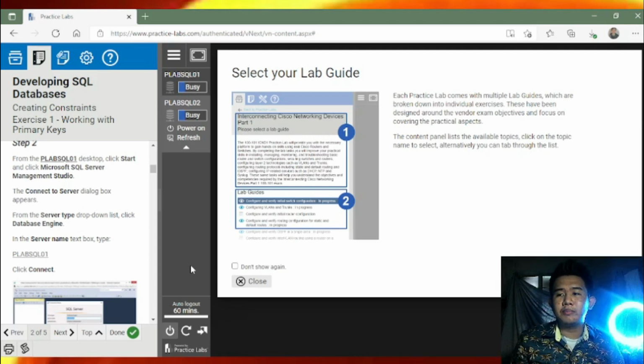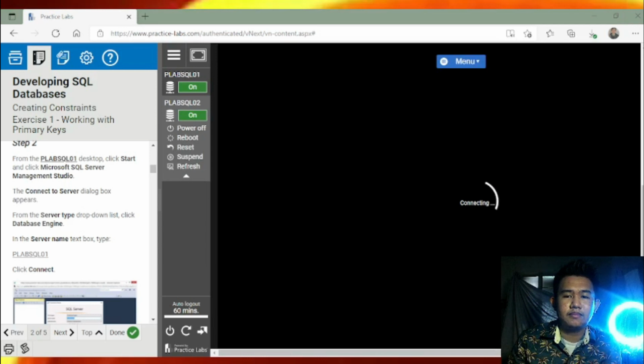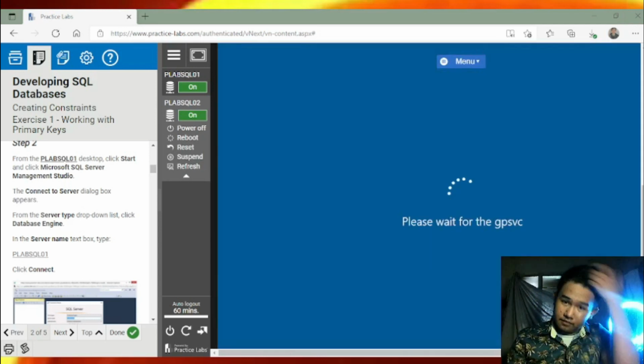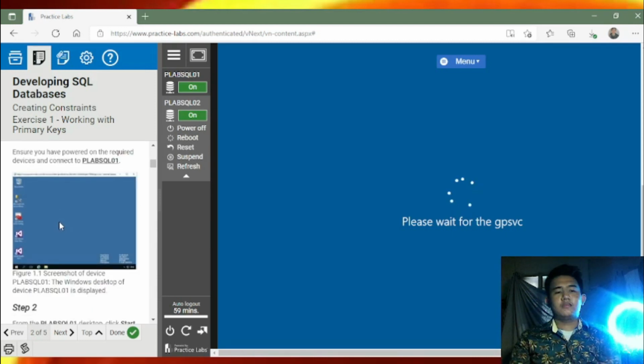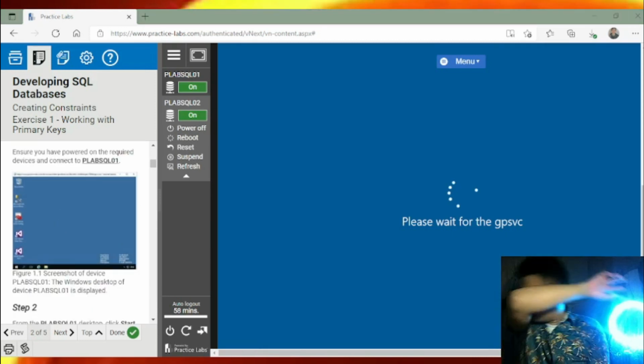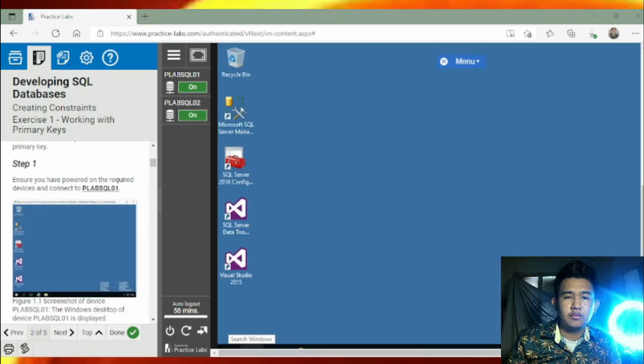Tulad po nung lagi nating ginagawa. So ayan po, lumabas na yung ating SQL server.